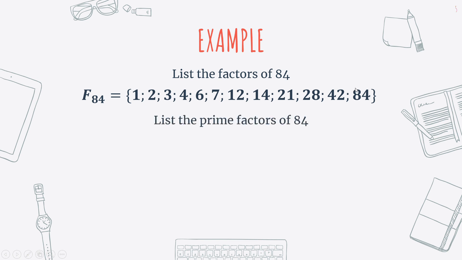Then I could ask, now list the prime factors of 84. So of all the factors, which ones are only prime factors? So if you have a look at your list, because I know that 1 isn't a prime number, but 2, 3, and 7 are all prime numbers. So the prime factors of 84 would be 2, 3, and 7. Then I can list the composite factors of 84. So those would be all the numbers that have more than two factors. So basically every single number here except for 2, 3, and 7, and 1.